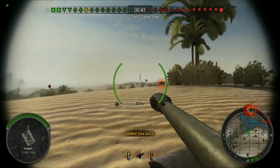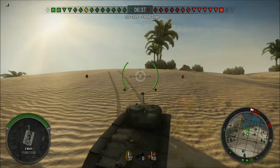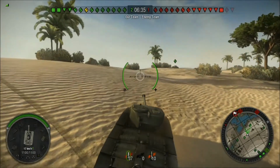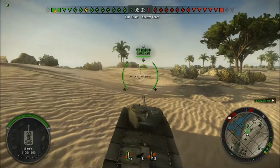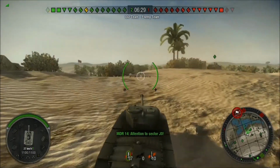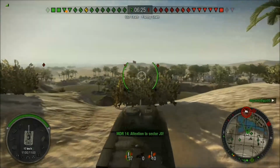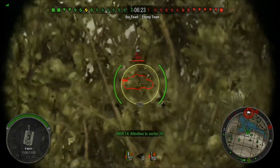I know I can't hurt that Tiger 2. I don't even think I take a shot at him. I didn't even bother with him. But you can see, you can get a lot of detections. And when this match ends, you'll see the end results screen, and I get 8 detections. Now, that would have been scout duty medal. I would have got that just because of how good this tank is at spotting other tanks.